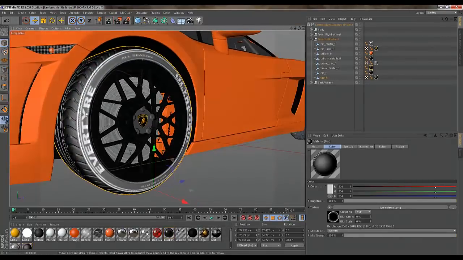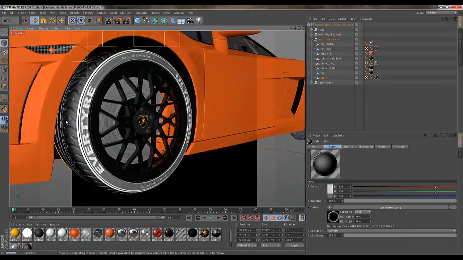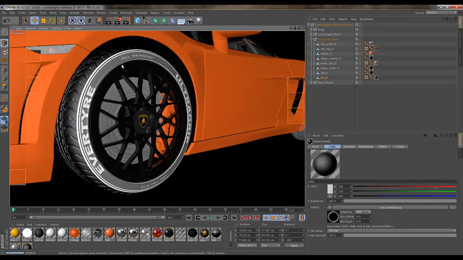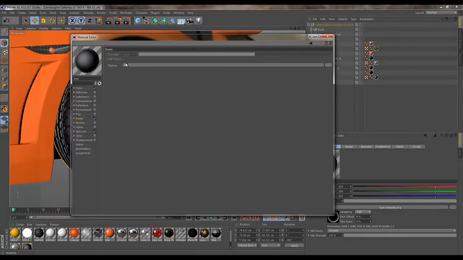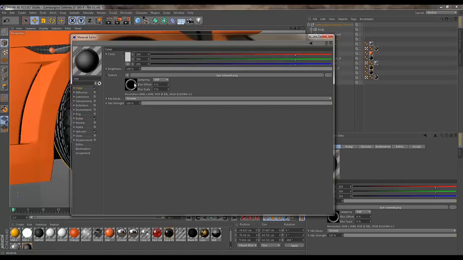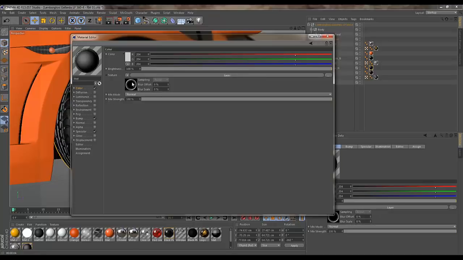Yeah, I think that might be a bit too bright, so it's close, but I don't like how bright that is, so I'm just going to hop into here. So let's turn on the bump map and set the tyre sidewall to that, and also drop that back a little bit.